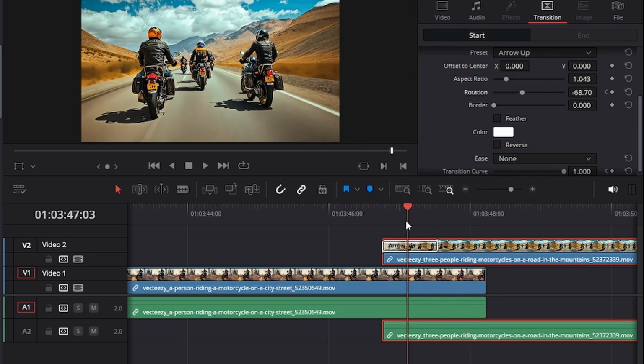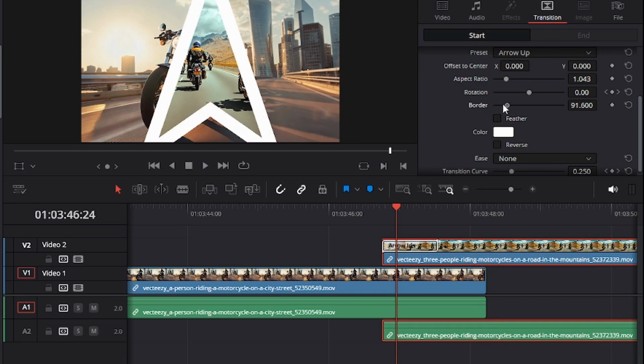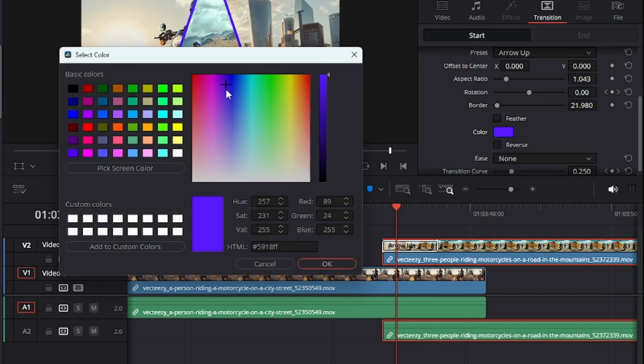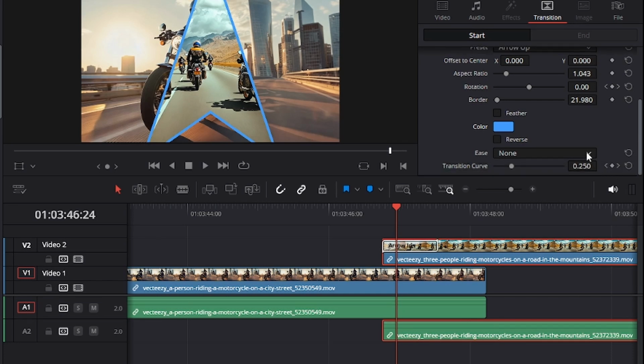and then you also have your borders. This is where you want to give it a border around the transition. The arrow has like a little triangle, where you have a triangle, and give a border. You can change the color by clicking on color. If you want a border, and that's pretty much it.